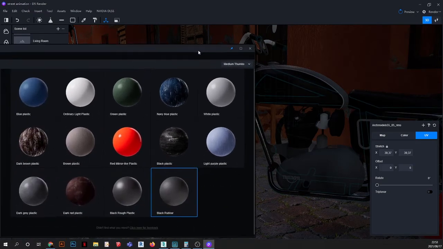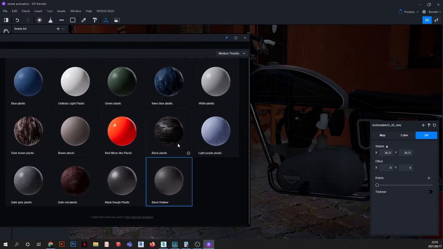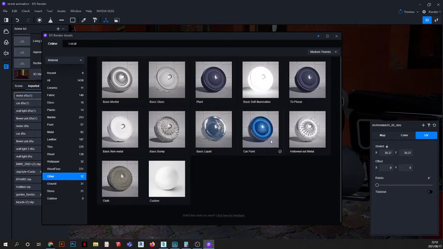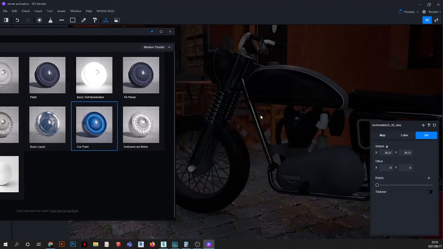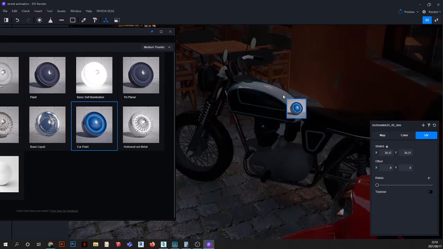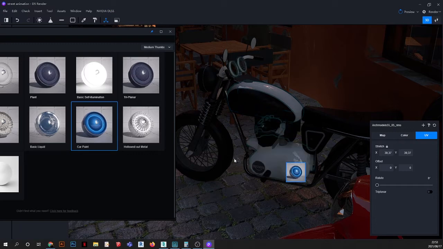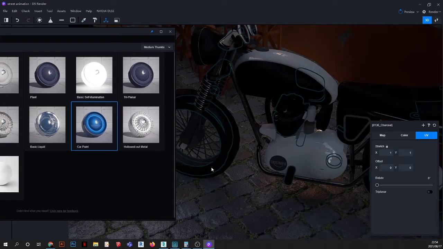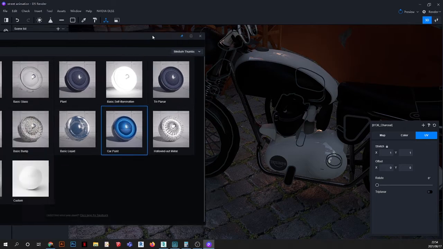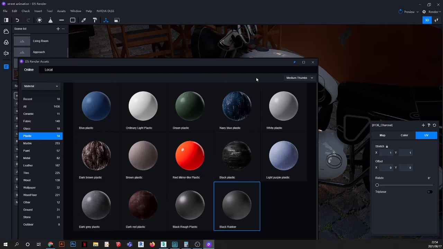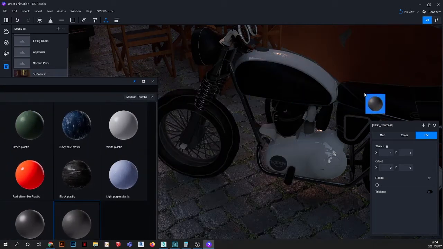Then if you go to other, you can also have a basic car paint. So let's say on the bike, if you want to change that material, you could change it. We could copy the rubber from there, plastic, black rubber, and apply it on the seating.